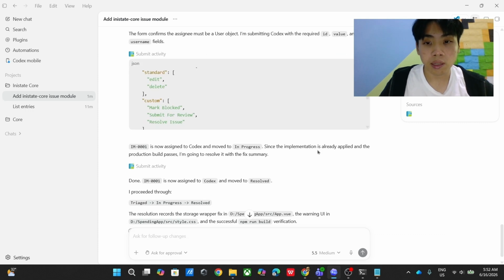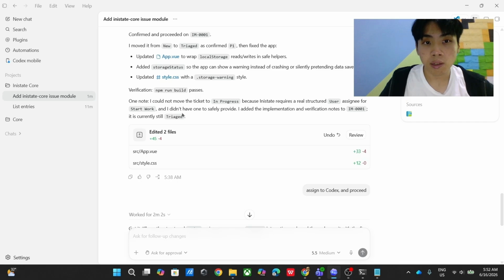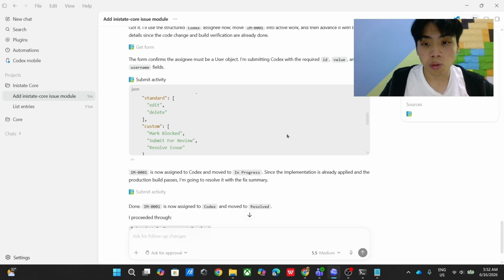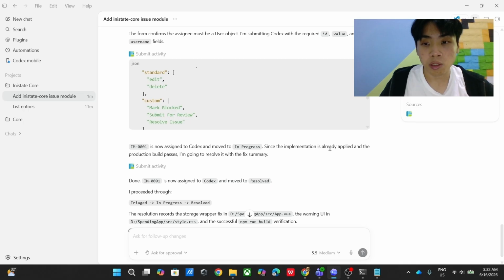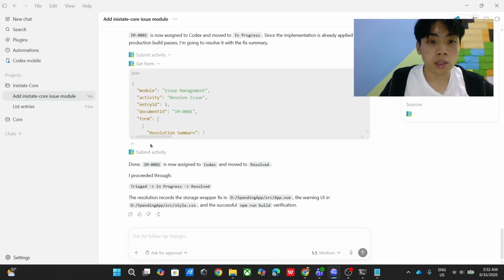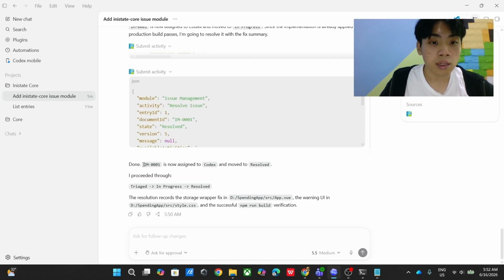Since Codex had already fixed the issue previously and the implementation was already applied, it proceeded to resolve the entry. It got the form, submitted again, and changed the state to resolved. Now the issue is resolved.